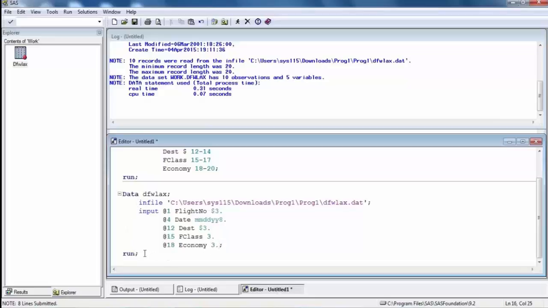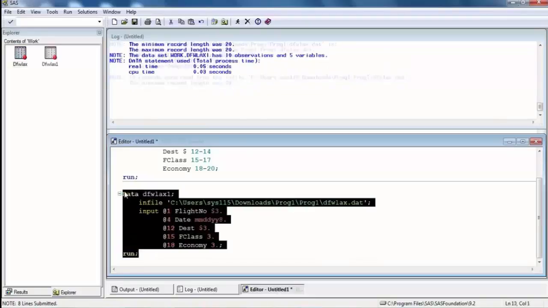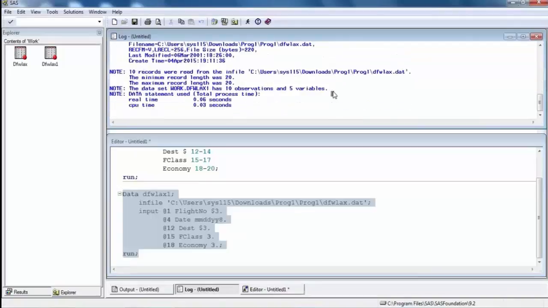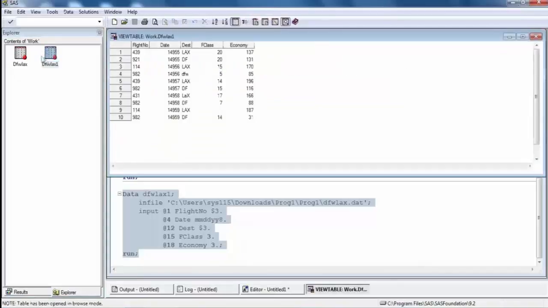Now I submit this program, creating a DFWX1 dataset. After submitting, there is no data error or syntax error. It creates the same data, but now the dates come as date values.